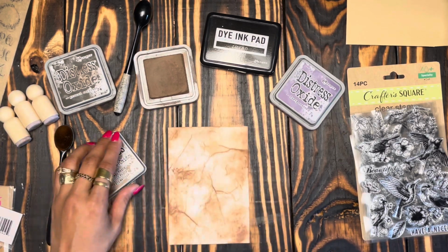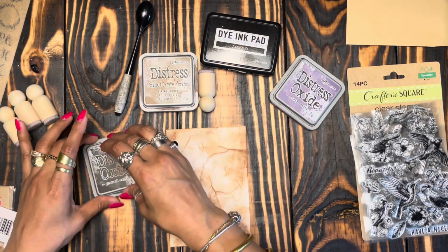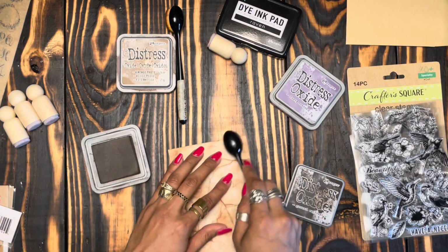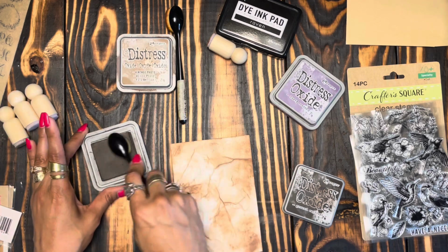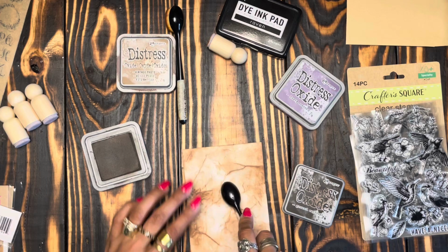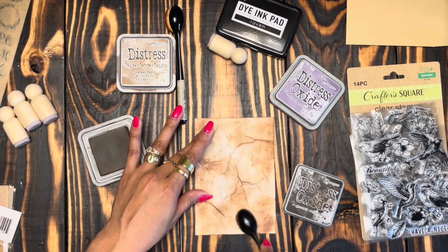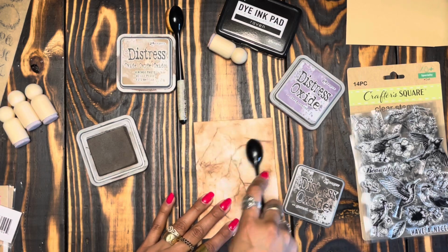All right, so now that we've done that with the Vintage Photo, we can go ahead and get our Ground Espresso, and we can do the same thing. I will take the Ground Espresso brush and dab it in there a little bit and just pull it in very lightly. I don't want this one to be too dark. I want to add more texture with the actual little wood dowel. So I'll do the harder application with that just to bring in that texture. But I like to go over the high points with the darker shades just to crisp them up a lot more.